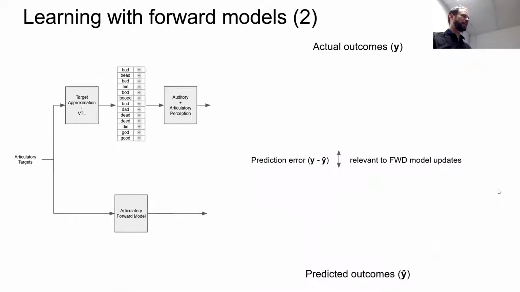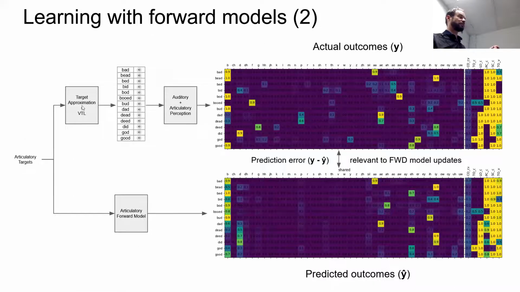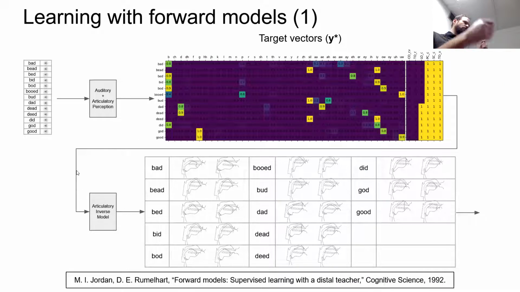And we can then synthesize that and evaluate it again in terms of perception, or we can actually predict what would be the perceptual consequences given the CVs that we are intending to produce. And this allows us to do inverse model training. Of course, just directly training an inverse model has a lot of technical problems. I probably don't have time to go into that, but essentially you have a non-convex optimization problem there, which doesn't work well with gradient-based learning methods.